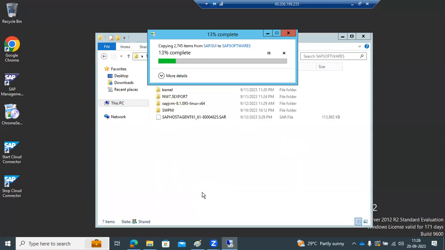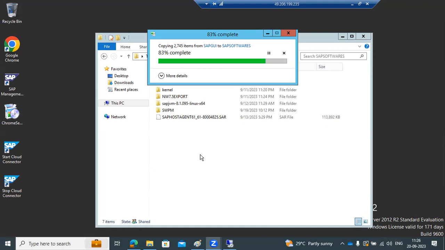So if I install, everyone will get the same here. If I install one, everyone will get it on their desktops. One new icon will be populated, that is called the SAP GUI here. Like this, you will get one new icon. So GUI is very important here to launch the SAP application server.